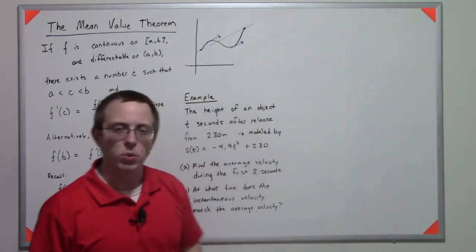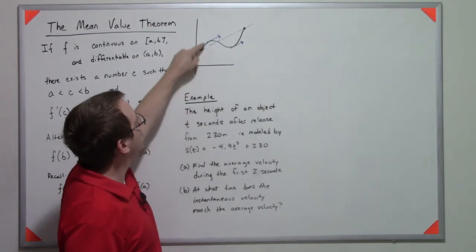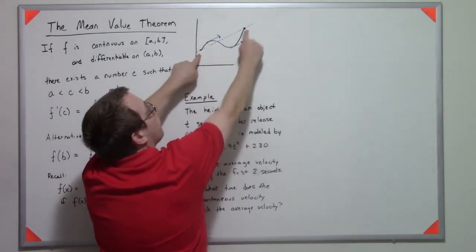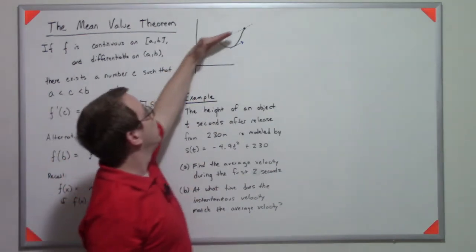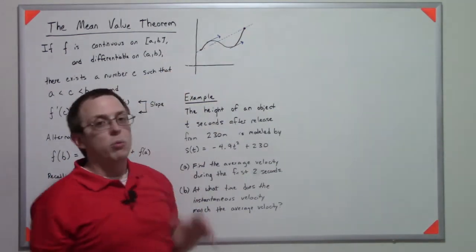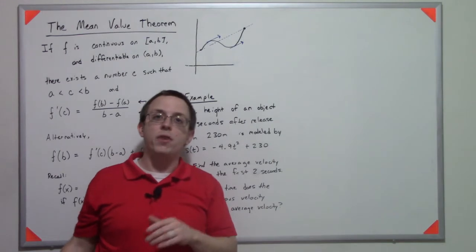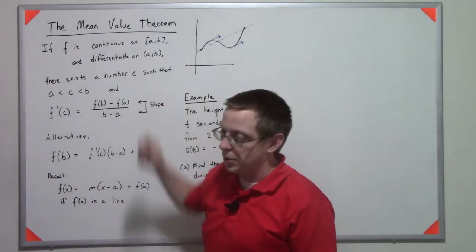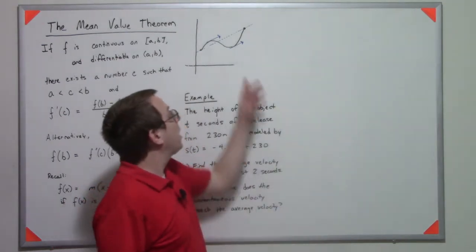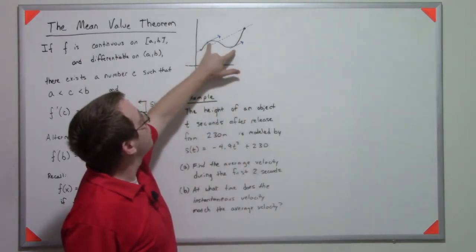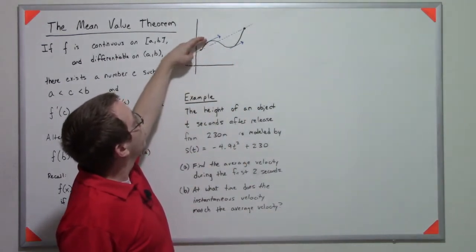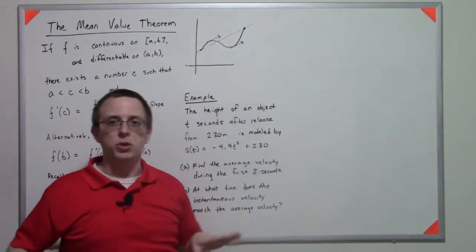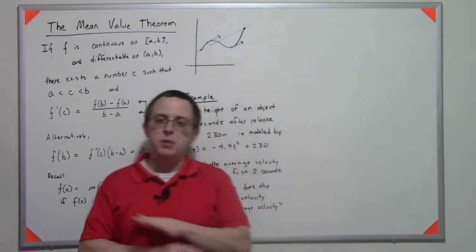A visual example is here. If I have some curve and I take the endpoints and I draw a line through the endpoints, I get a slope. But what I find is that if the function satisfies the continuity and differentiability requirements that are here, that I can find at least one. And in this case, I found 2 points where the value of the slope at that point is equal to the average. And if you think about this, it makes total sense.